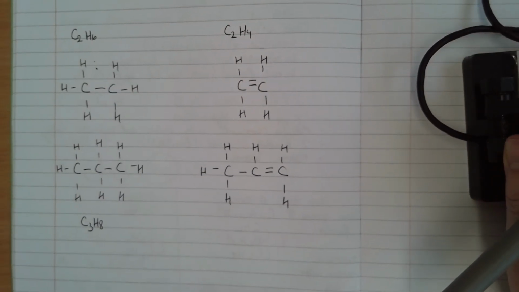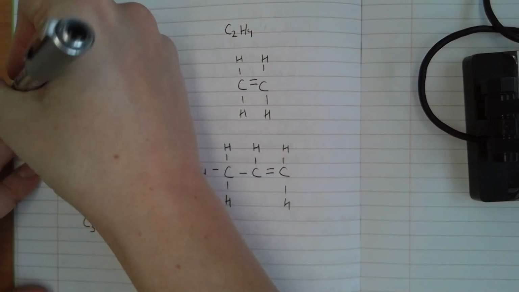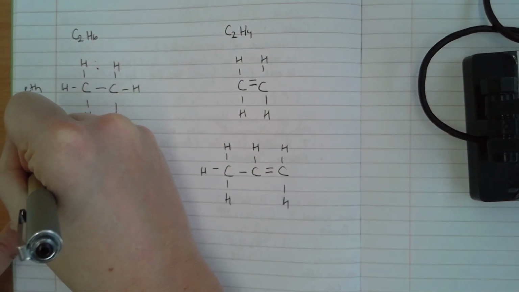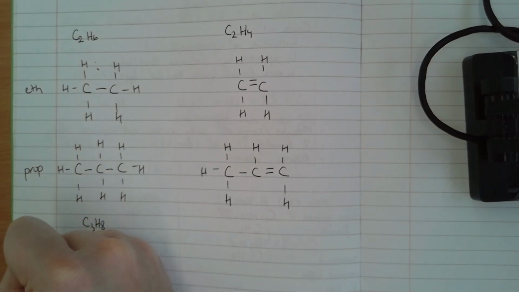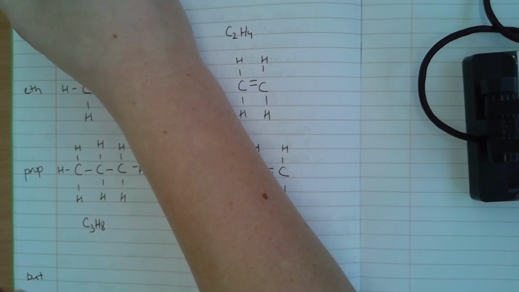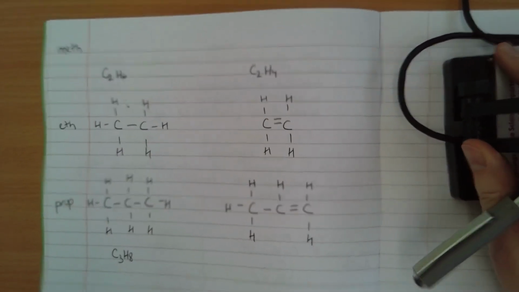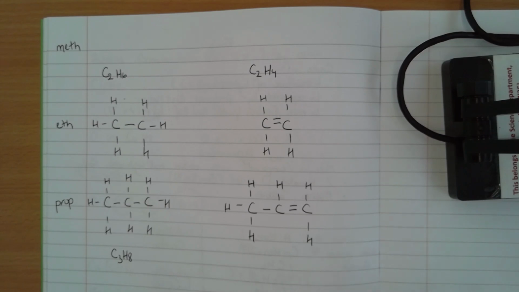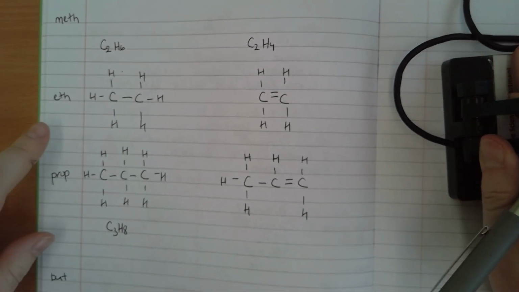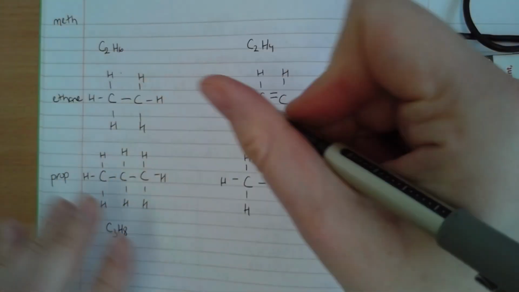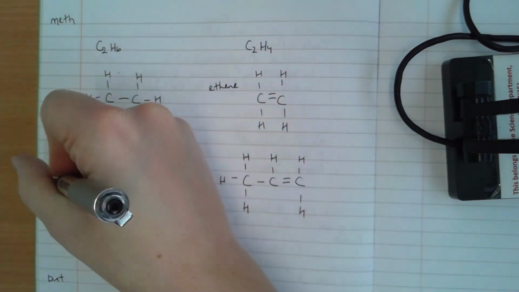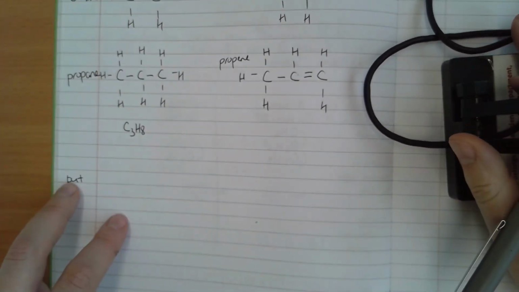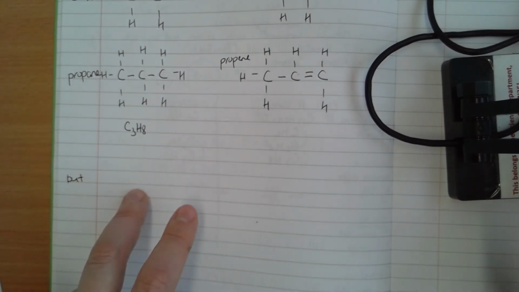You do also need to be able to name them, but it's nice and easy. If there are 2 carbons, it always starts with ETH. If it's 3 carbons, it starts with PROP. If you had 4 carbons, it's BUT, and if you only had 1, it's METH. The ending then depends on the homologous series. If it's an alkane, it's ane, and an alkene is ene. So this is an alkane, so it will be ethane. This one is the alkene version, ethene. This is the alkane, propane. The alkene version, propene. This one, if I drew it out, would be 4 carbons, butane.